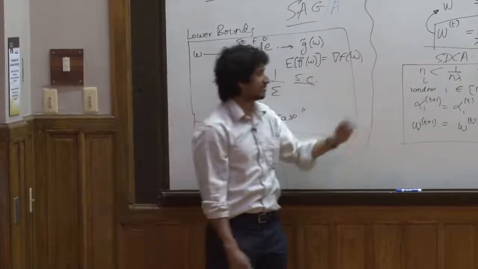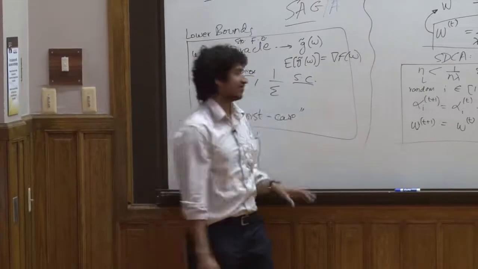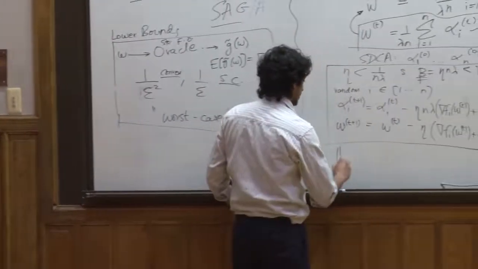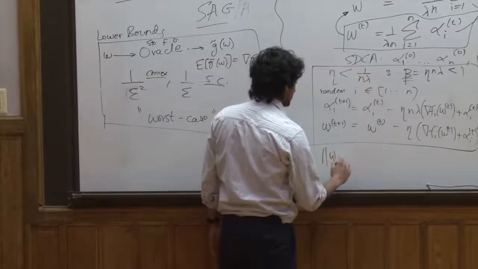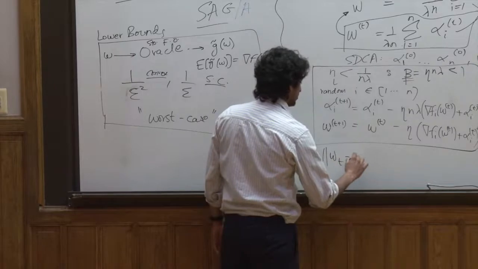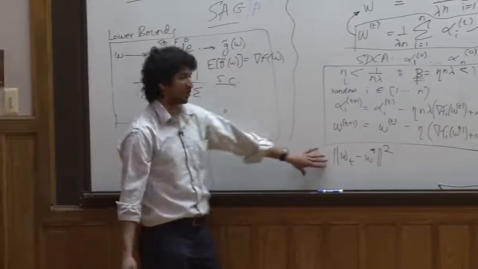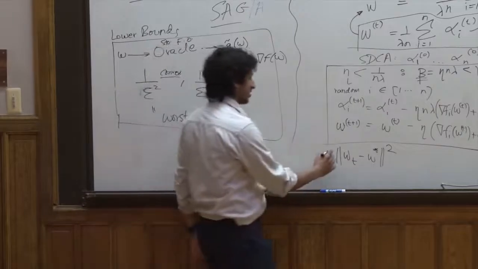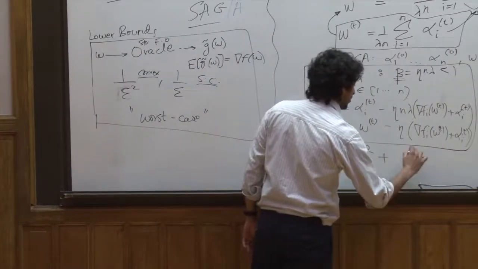Now, the algorithm is extremely simple. You can run it in practice and all of that. They prove a simple convergence rate. It takes maybe a couple of pages to prove, unlike SAG. And they prove that Wt minus W star squared is bounded, and there's some constant here. Somebody who has the notes can tell me what that constant is. And they'll add 1 to n.